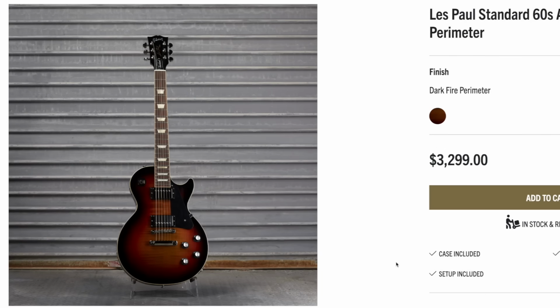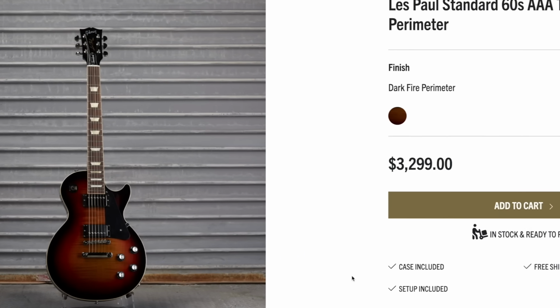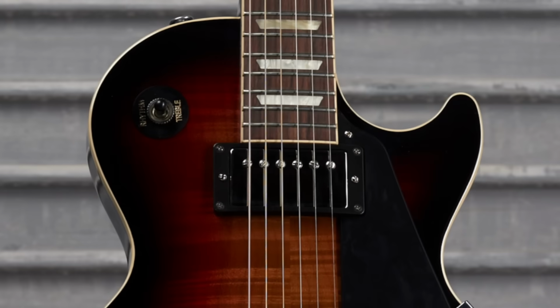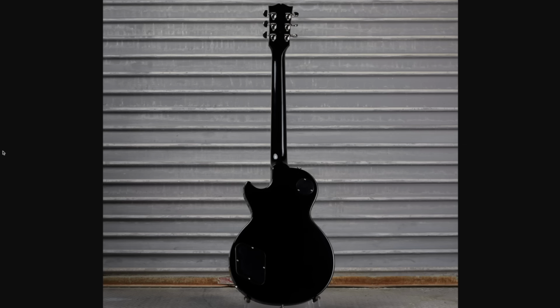They made the 60 Standard kind of look like a Studio with a dark fire perimeter. It looks like they took an existing burst and just added another black layer around it. That binding just doesn't pop enough in my opinion, but the back is completely black.